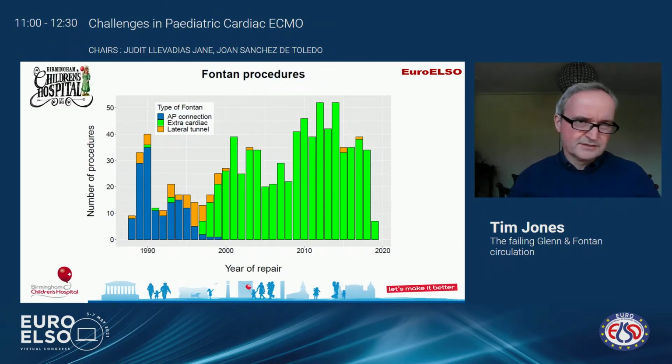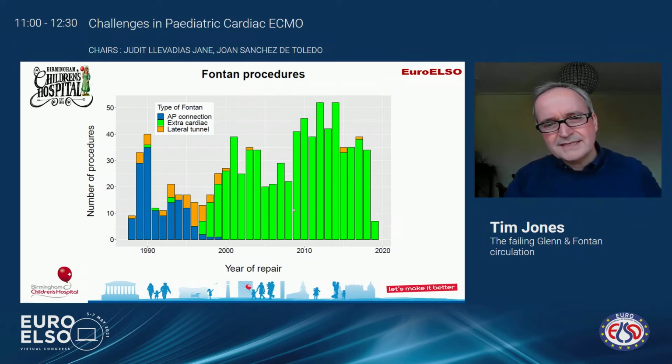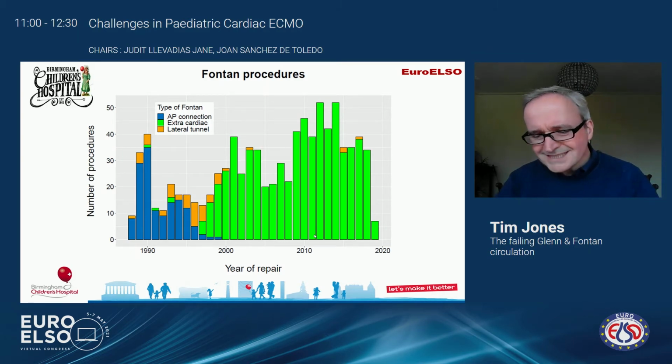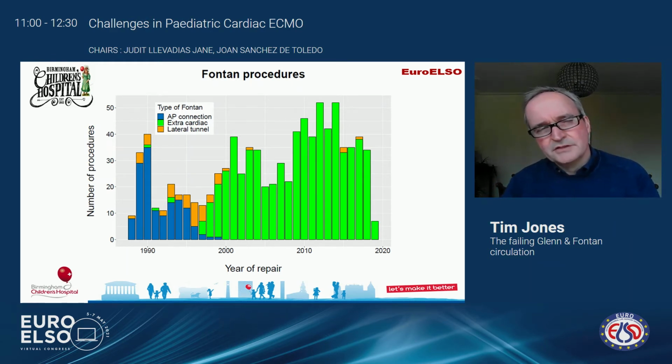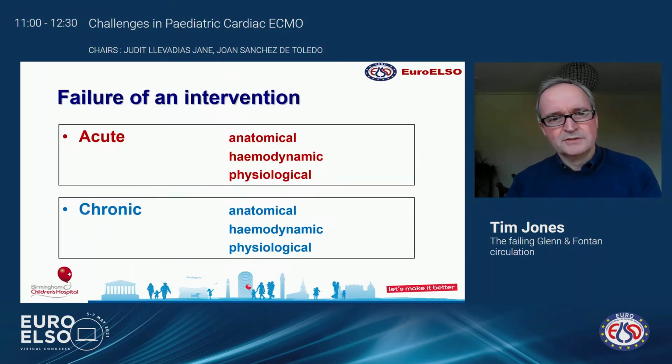If I look at our own practice in Birmingham, pretty much 1,000 Fontan operations completed now. Around the year 2000, green being the extracardiac fenestrated Fontan with a Gore-Tex tube is our predominant operation of choice now. We've gone over to that because of the decreased incidence of thrombosis, dysrhythmias, and a better long-term functionality, and so fewer key indicators of Fontan failure. But it still does exist, because ultimately the Fontan is not a normal circulation, and we'll come on to that.